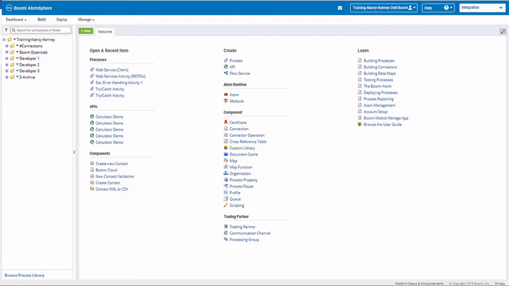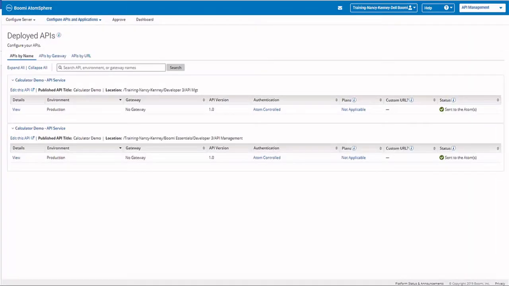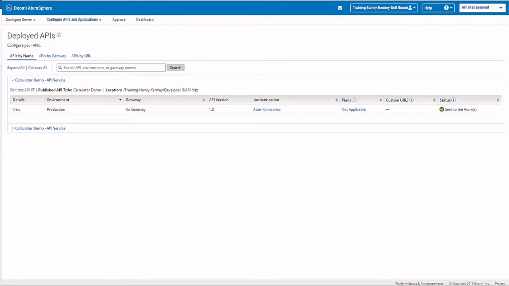We are now going to test our API using Swagger. I'm going to come all the way over and select our API Management menu. The API Management menu defaults to all deployed APIs.